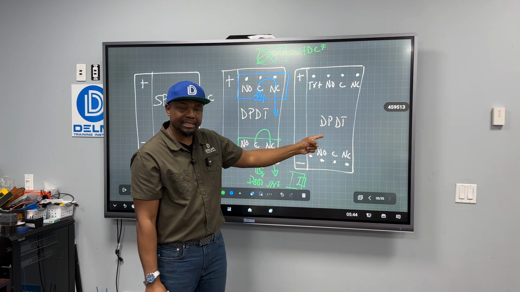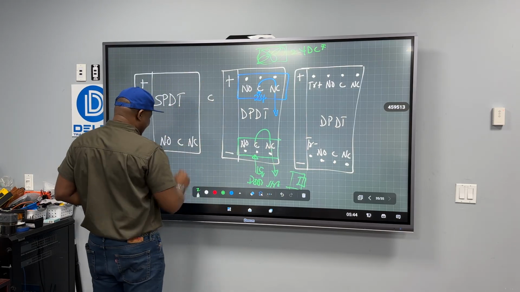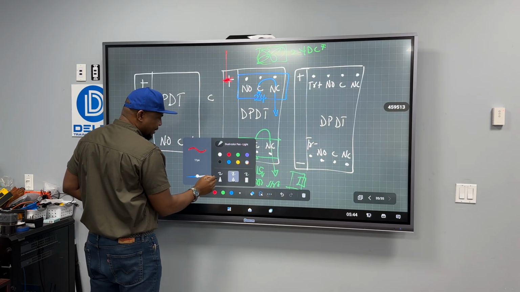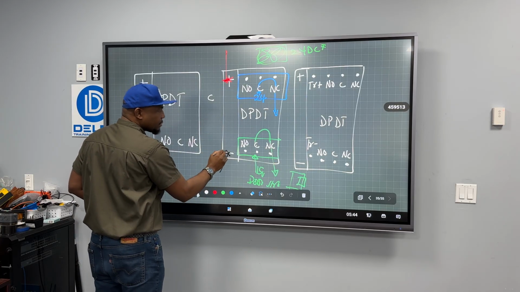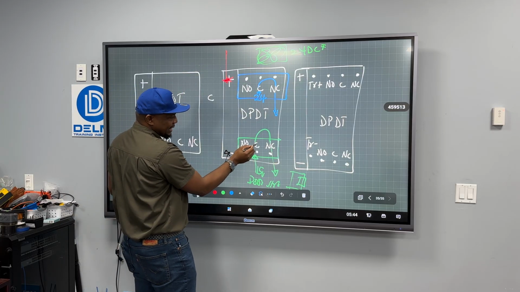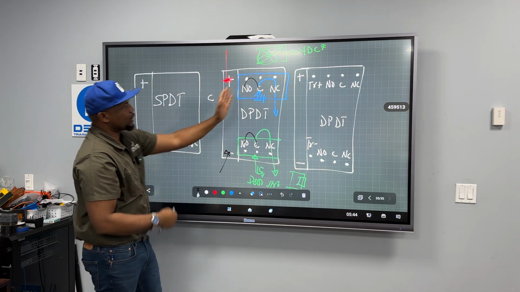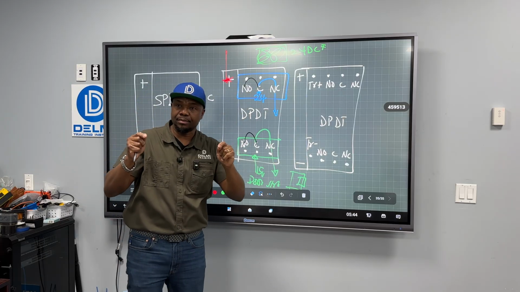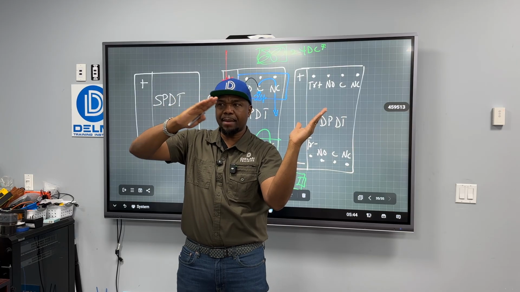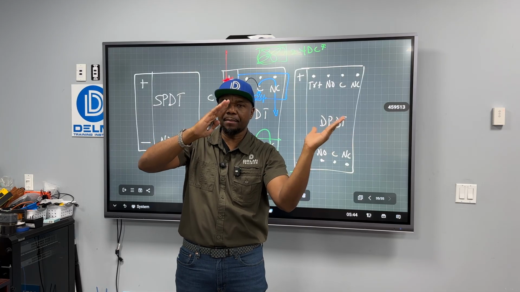It's the same thing like this, but this one works a little bit differently. With this, I need to energize the coil here. I need to send a positive and a negative here. When I send a positive and a negative, it's going to switch between this to this, and this is going to move here. And when I take the power away, it's going to go back. This is going to happen at the same time. Think about it like the two wiper blades. They sit in here. When you press the wiper, they both move together. And when you cancel it, they come back, right? So think about it like that.